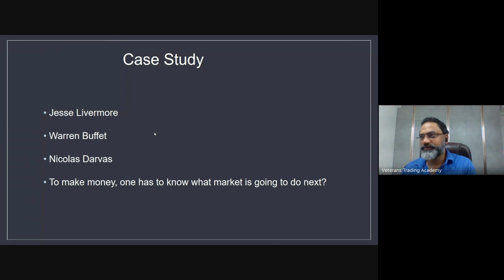Because what happens? You have to understand that the market is designed in such a way. Market is an asset class like any other asset class. It is designed in such a way that in the long term the prices will keep on moving higher. So the chances of patterns which give a sell signal succeeding are always lesser than patterns which give a bullish signal. So in the long term, always try to trade those signals which are bullish.